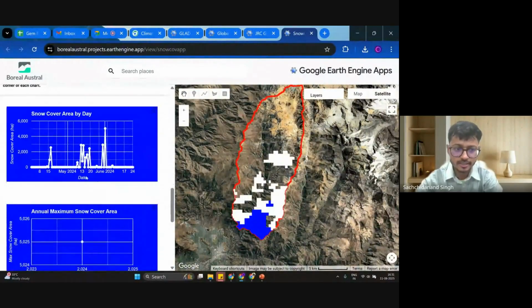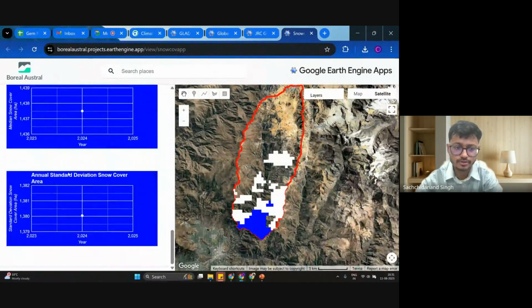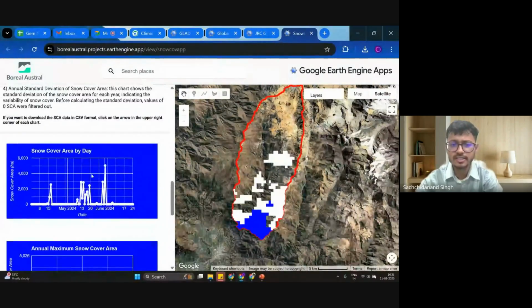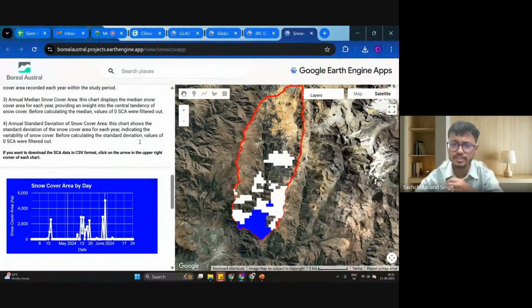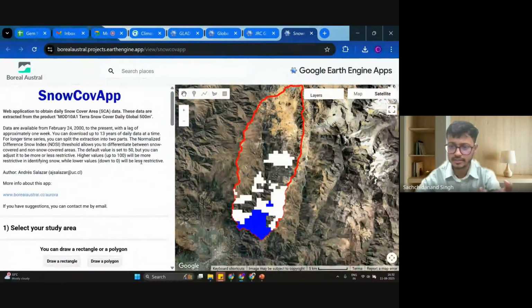Likewise, a lot of apps are there, and they have also given you the snow cover area time series, like how it is changing for that year, and then the annual maximum snow cover, the annual median of snow cover, and the annual standard deviation of snow cover. All these are nothing but basic coding done in the background, and the datasets are utilized from the Google server. They are retrieving the MODIS dataset, which is already hosted in Google Earth Engine. You just need some lines of code to call those datasets, which I will show you, an example also I will show you. And then you can analyze how much change is occurring.